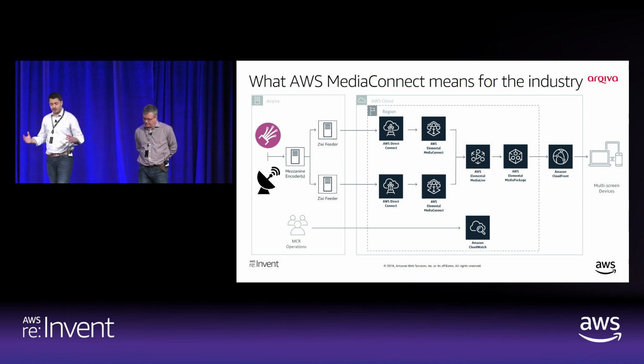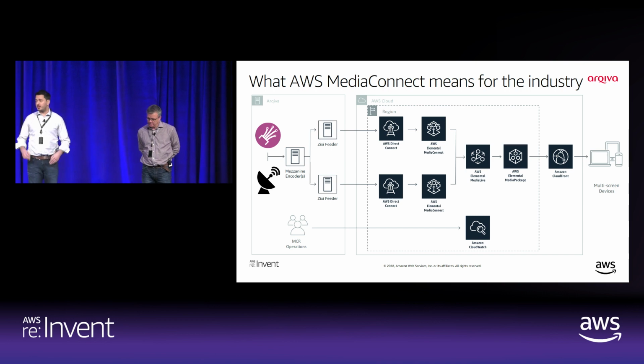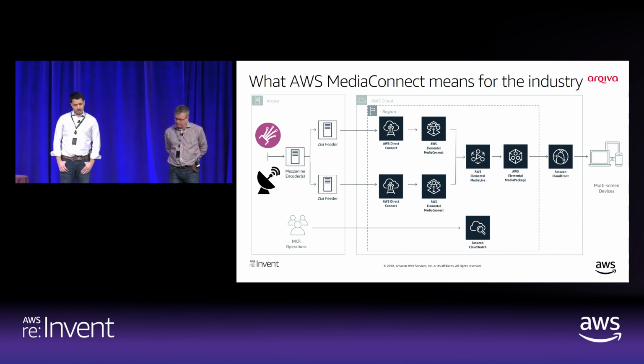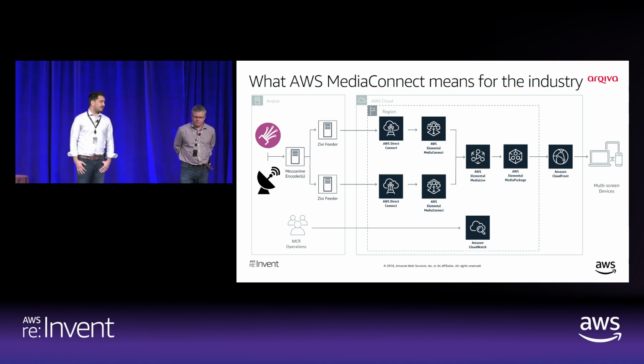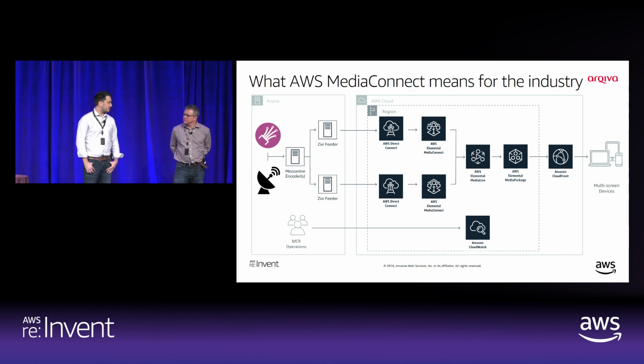Yeah, as Chris said, we were struggling with reliability of transport on the network. And the way that we were going to solve that was by using an infrastructure as a service solution. So we would be spinning up EC2 instances, installing Zixi, configuring them. And while we had the capability to do that, that's a lot of work. Our cloud strategy is to use software as a service as much as possible, because you really want to leverage everything that AWS can offer you.